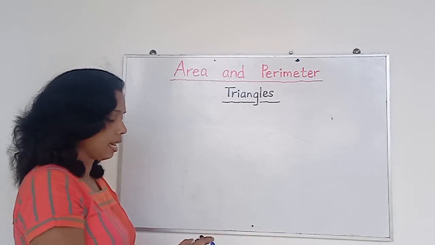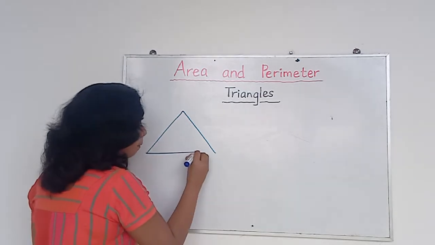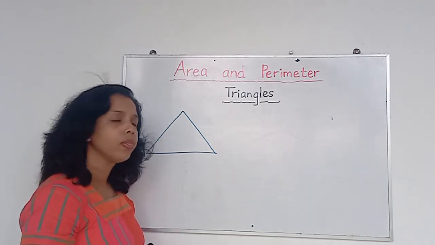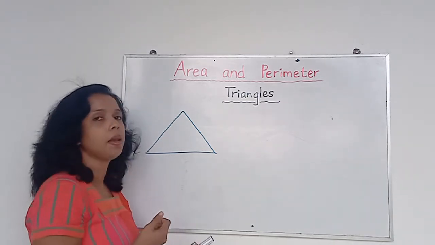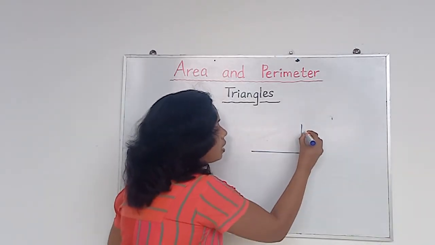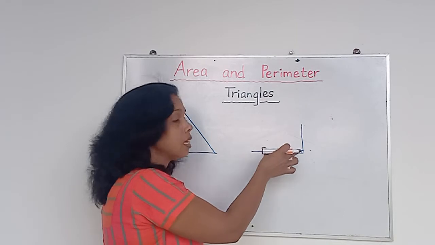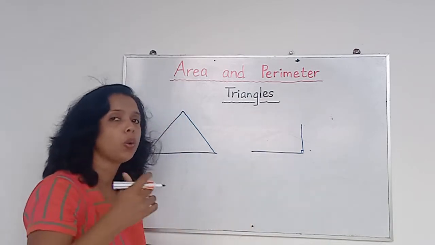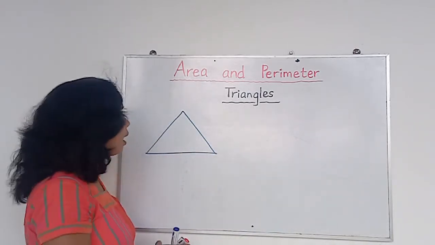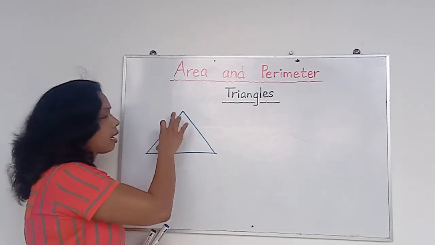Now children, look at this diagram. Now I have this type of triangle, right? Okay. Can you see any right angle here? No. Then how can I find the area of this triangle? Because I don't have any right angle. Earlier I had a right angle. Then I knew this is the perpendicular height and this perpendicular height is drawn against this side. So this is the base. Easily I found what is the base and what is the perpendicular height. But in this triangle, can you find the base and the perpendicular height at once? No. Let's think. So there are three sides.